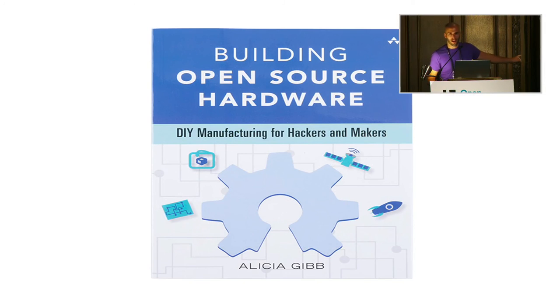There are some for sale in the back. Proceeds help benefit OSHWA, do what OSHWA does. And it really is the book of building open source hardware. And so it's a great resource, especially in conjunction with the website, if you're looking to do open source hardware and looking to do open source hardware right.